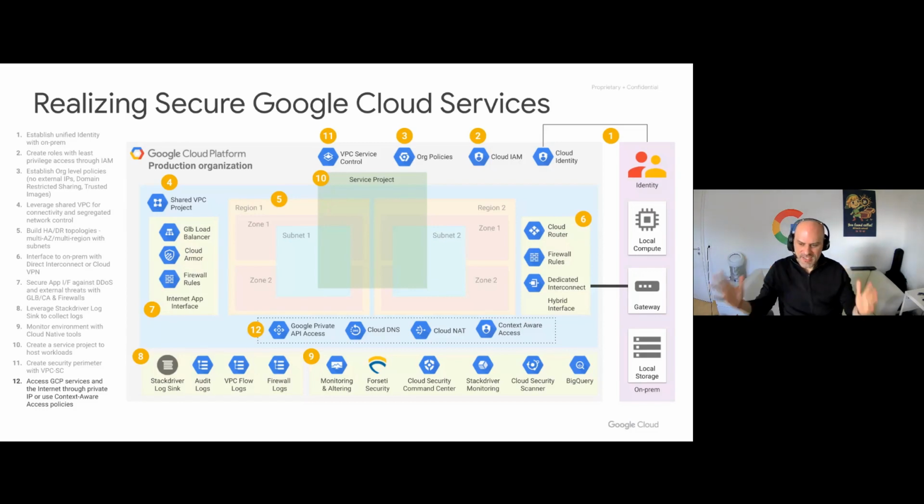So that's how you get started. That's how you do this step by step. Obviously, not every aspect here is needed. You can have simple use cases in Google Cloud which don't even need cloud identity, where you don't care about organization policies. Can be done. No matter, definitely no argument here.